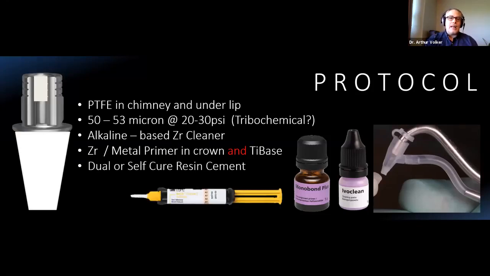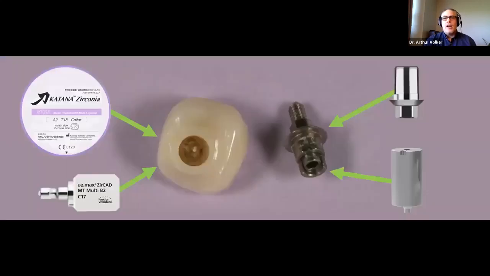And then finally, I would absolutely suggest that you use either a dual or self-cure resin cement. A lot of people like to use an MDP-containing cement, and MDP is one of the primers that is shown by far to have an affinity for zirconia. Can work. Typically, if you're using the primer, it does have some variant of 10-MDP, and that will help improve your bond strength. So take this protocol. I think you can do this chairside. This is not something you have to send to the laboratory.